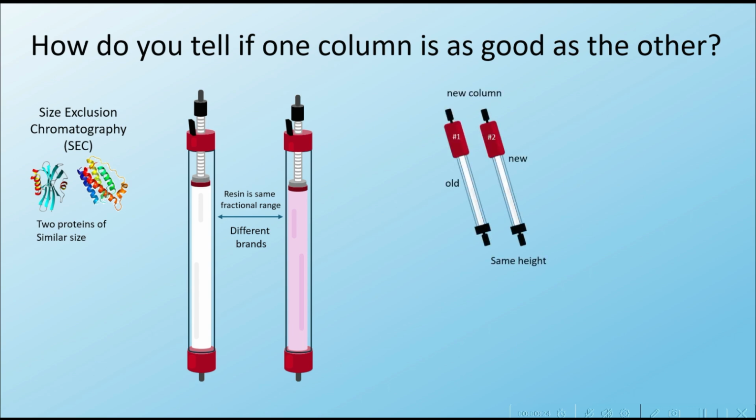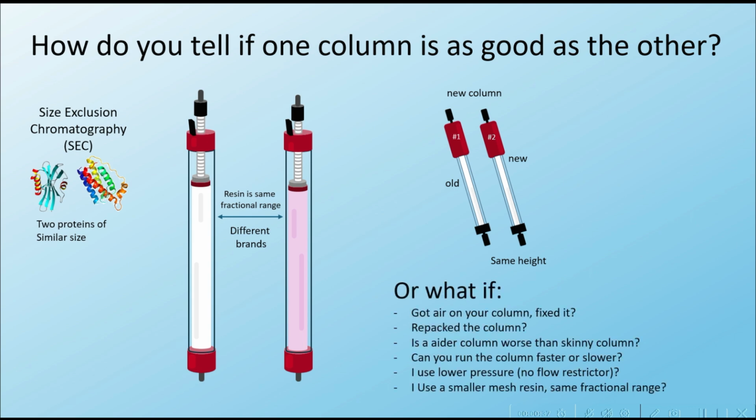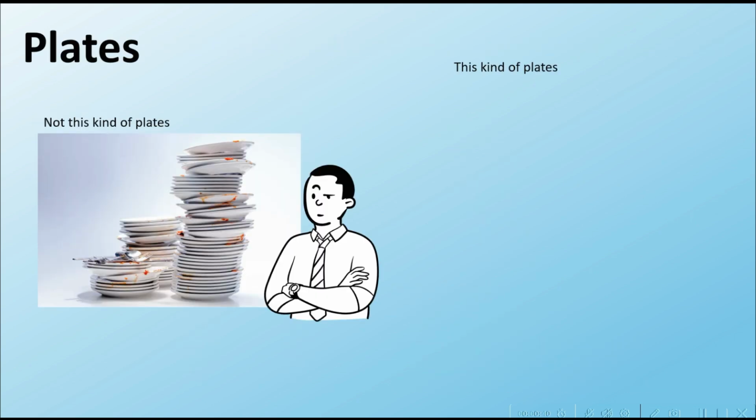Or, let's say you had an old column that worked great, but it got destroyed for some reason. So you bought a new one to replace the old one, and how do you know if the new one is as good as the old one? Well, there is an easy way to answer these questions.